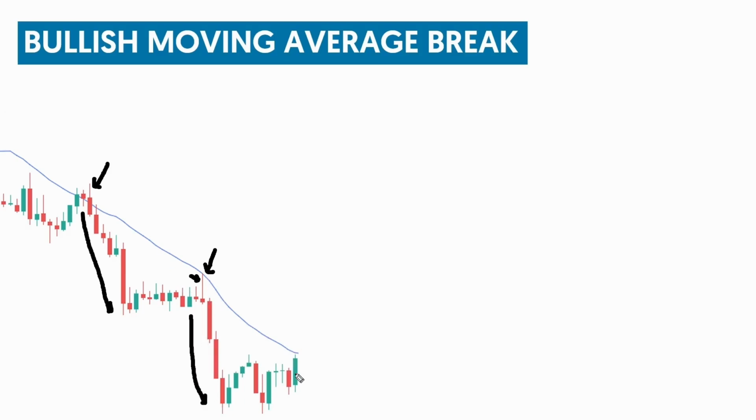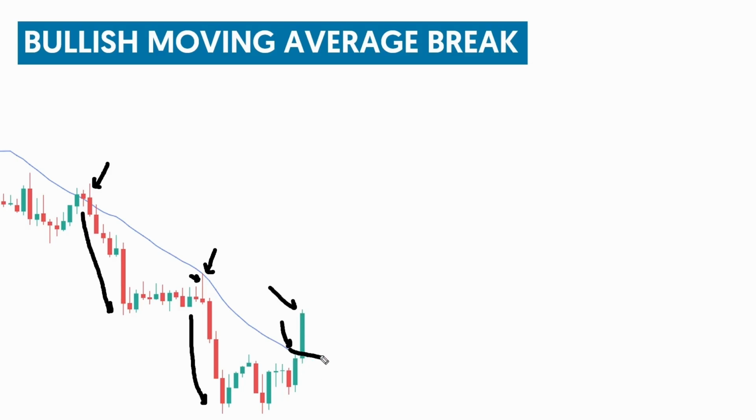Beautiful move. And now the price is coming to the moving average again. Now if we see another rejection here, we can continue to be bearish and expect the price to continue and make another low. If instead the price breaks the moving average, that's when we have a trend change confirmation. Let's see what happens. Okay, this was a nice close, guys. This is a solid close on the other side of the moving average. This is a sign that the price doesn't want to keep going down, at least for now.